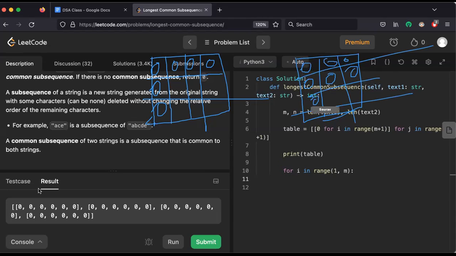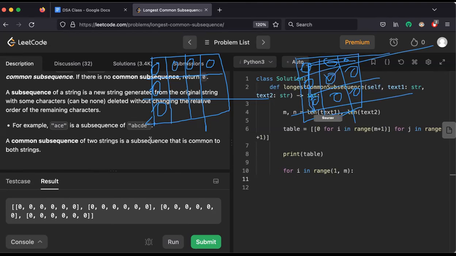Why compute again? You waste some computation, which costs time complexity. So you start from here, because this cell is already filled with 0.